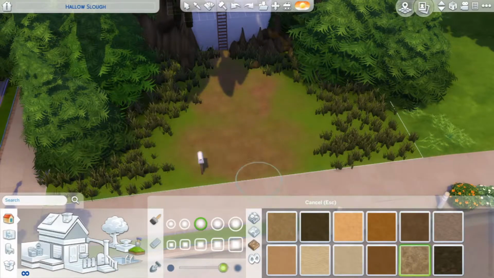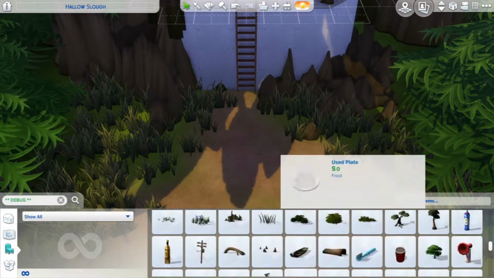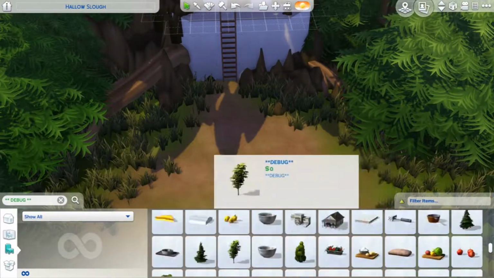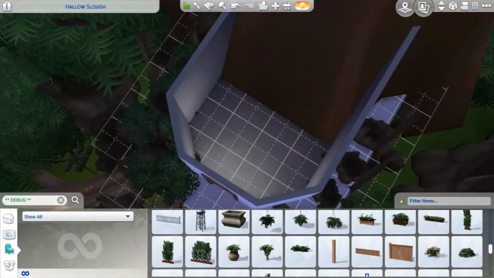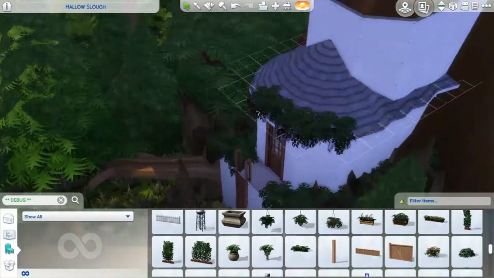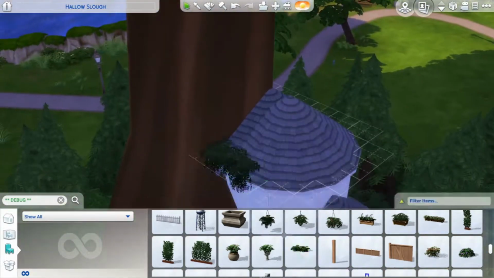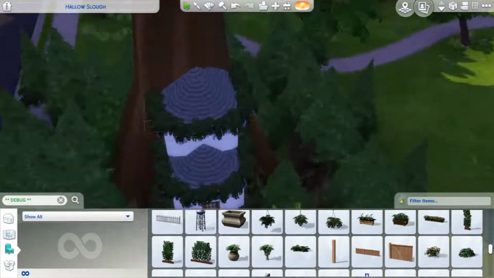Let me just put it this way. I did playtest it, but even playtesting it, I can tell you right now it's not as usable as you would expect. The stairs right in front are being blocked by the chunks of trunk, I guess you could call them. I'm not too sure what you would call them in this case, but let's call them the trunk debris. Those are actually, for some reason, even though they're debugged, blocking the stairs going up. Now, once you get up, though, everything inside of the house is usable.